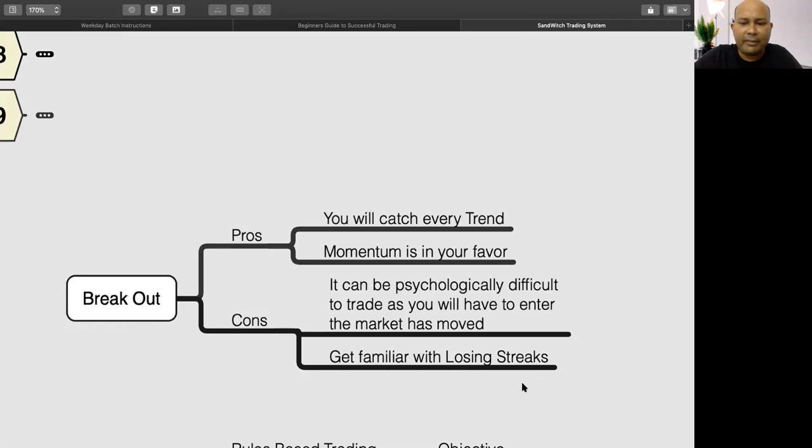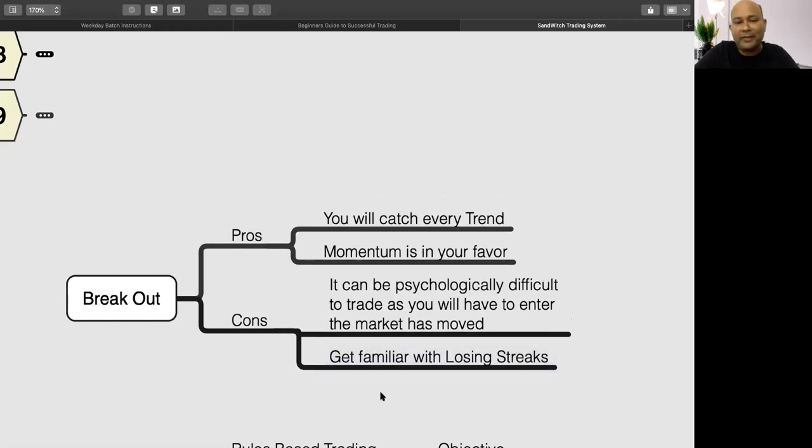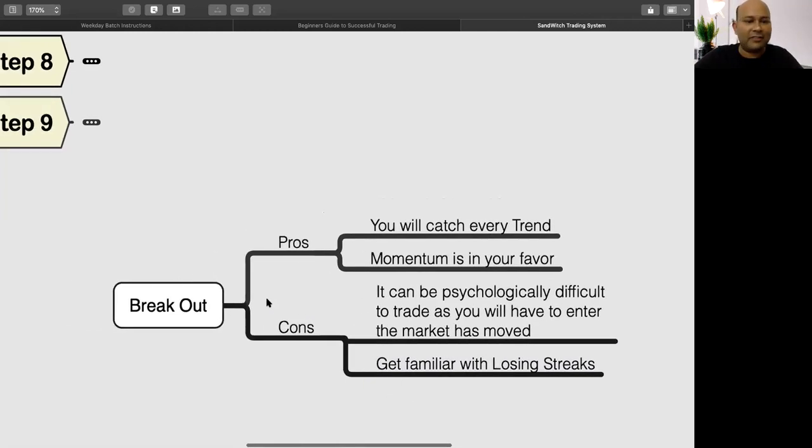Okay, you need to get familiar with losing streaks, and it can be frustrating when you are trading a breakout and it can be psychologically challenging, right? If you are just starting, you might not understand the psychological challenges I'm talking about, but it can be really challenging when you actually get into the trades. When you actually see 2, 3 losing trades, you will start disbelieving, and since there is so much stuff happening, you want to shift and all of that. Shiny object syndrome comes into your mind. All of that stuff happens.